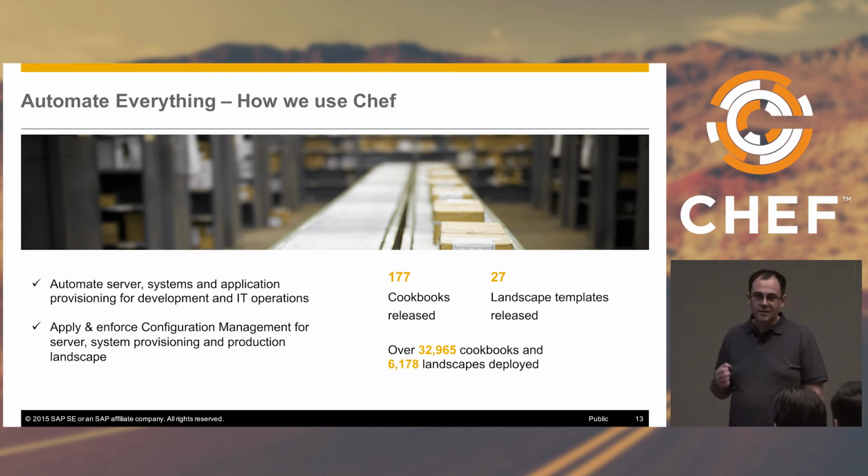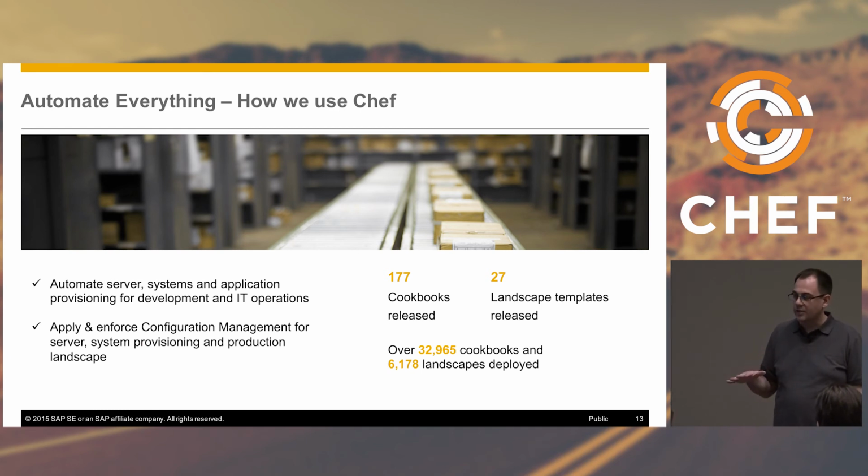So we try to do as much as possible with Chef. We cannot do everything with Chef because, of course, we are doing the support and operation for our development landscapes, but there are other landscapes within SAP, and there are also some tools already in place which are used. So we have a combination of all at the moment. We're also using tools from other companies to automate some tasks, but from our perspective, we are using Chef as much as we can, and we want to work on that much more. But at the moment, we have a mixed situation with some other tools in place which we have to use. We hope that we can change that in the future.